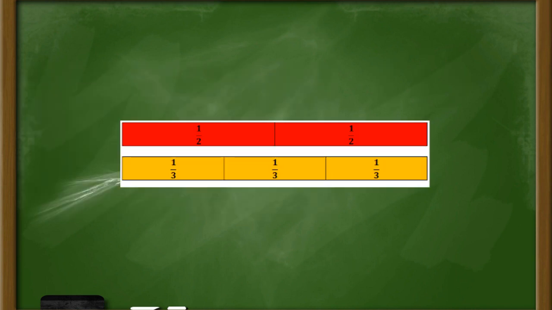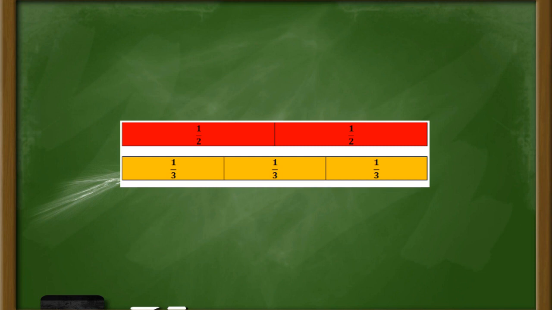Let's look and compare two of the other fractions. Let's look at 1/2 and 1/3. If we want to decide what unit fraction is larger, we just need to look at one of the squares and see which one has a bigger square. If we were looking at 1/2 and 1/3, pull those two fraction strips out now, we can see that 1/2 has a bigger square or unit fraction compared to 1/3.